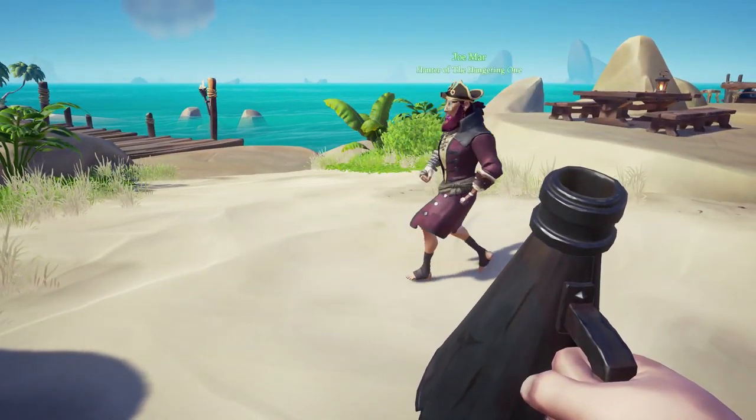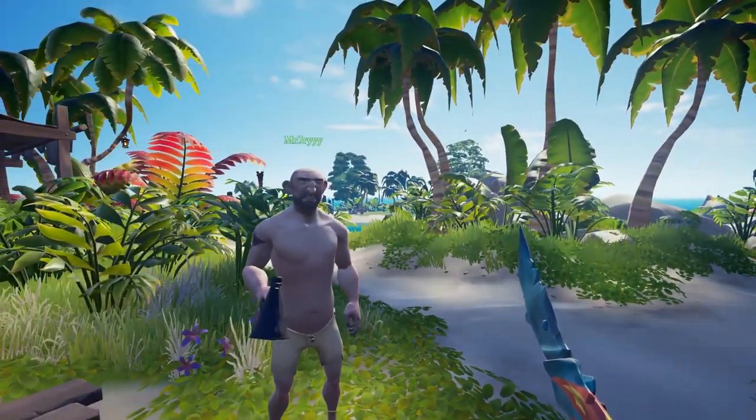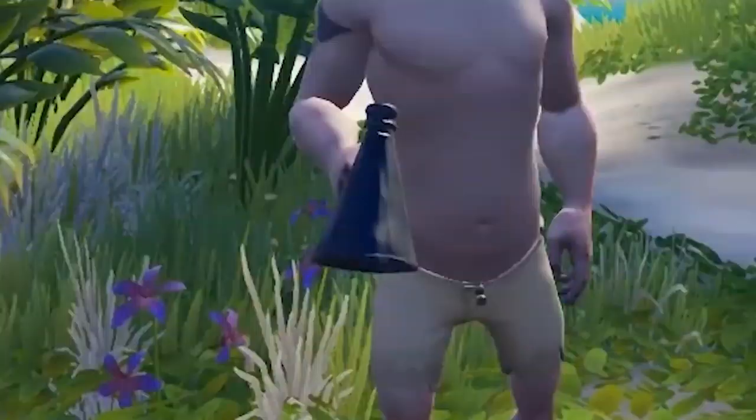I got this thing. What you got there? Nice. I got this. Oh. Give me your money! I have this. Well, I don't know what this is, but I'll give it to you.